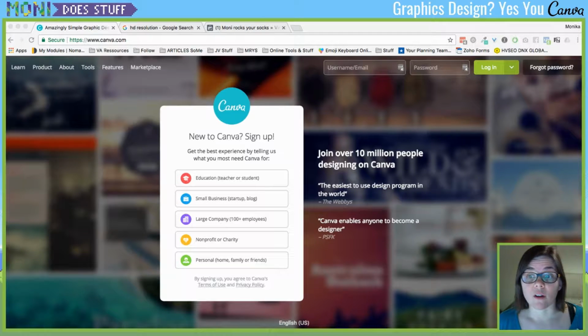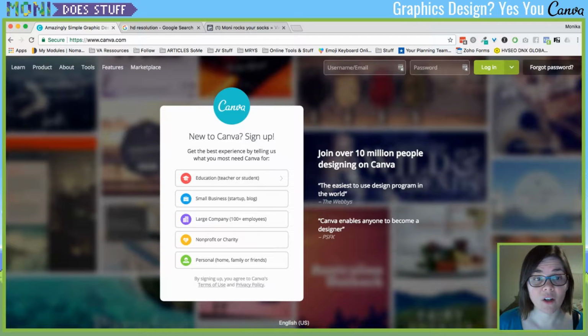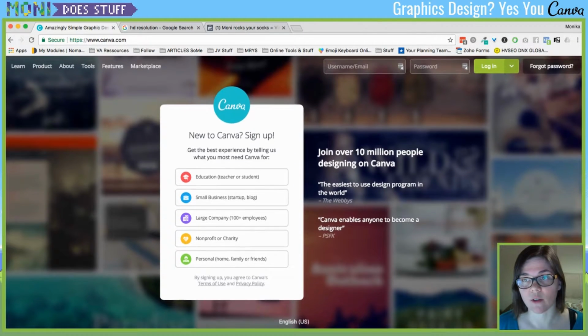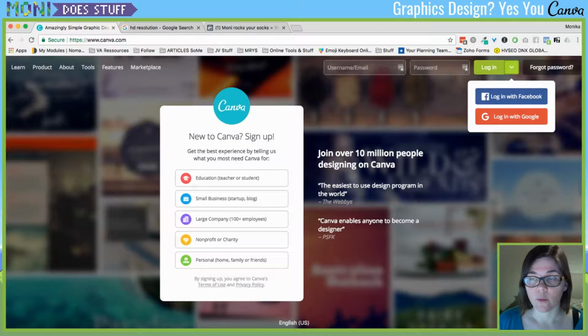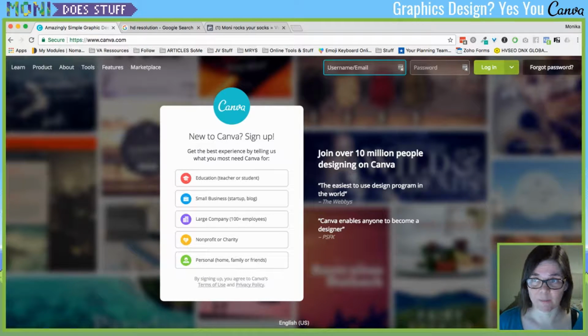But for the social media graphics and other kinds of graphics I will show you in a second, Canva is actually really nice. So you have a lot of different ways to actually log into your account, which is, for example, you can log in with Facebook or through Google, or you can just sign up through one of your email addresses.